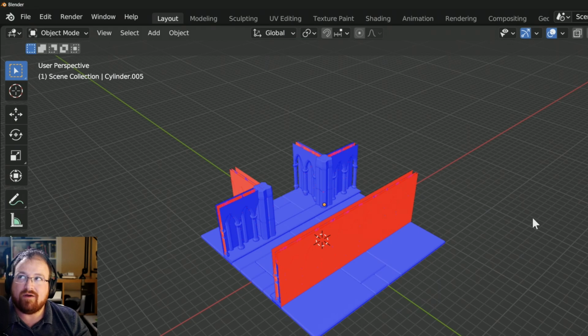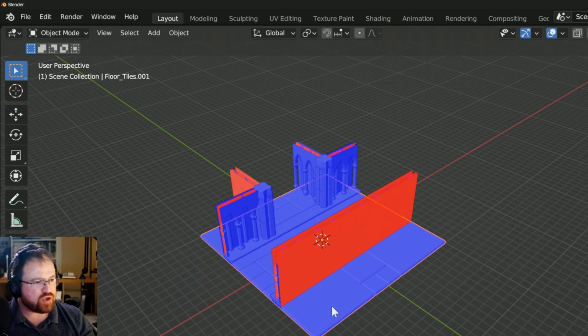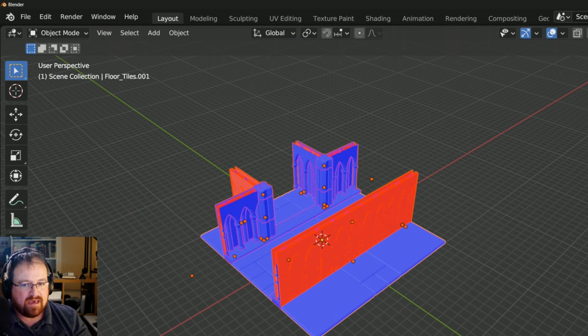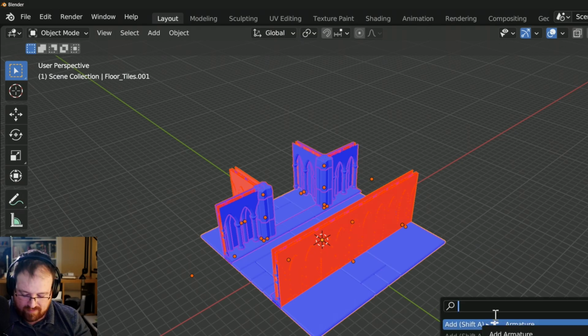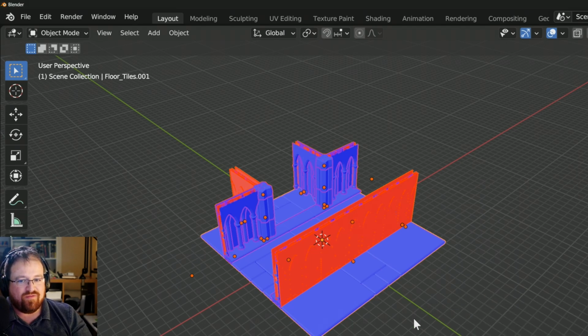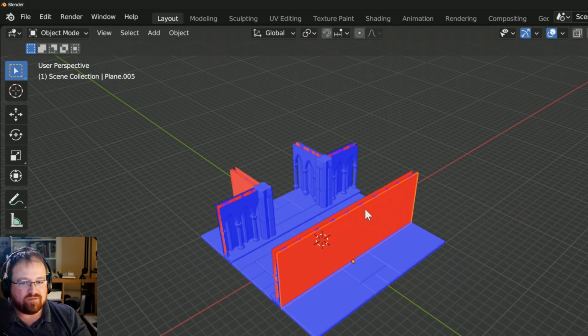Now, the workflow that I used to use for this, and again, this might be a Blender version difference or something along those lines, I don't think it is, but I would select everything and I would convert. So if you press F3 and go convert to mesh, what in theory should happen is all of those modifiers should be applied.